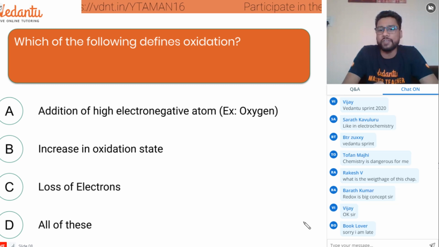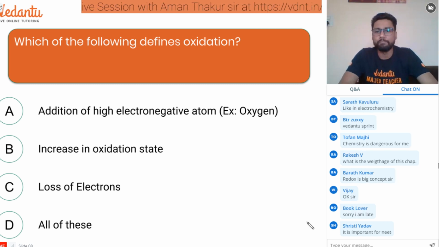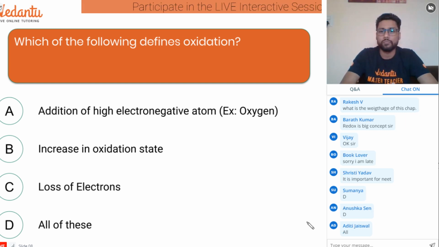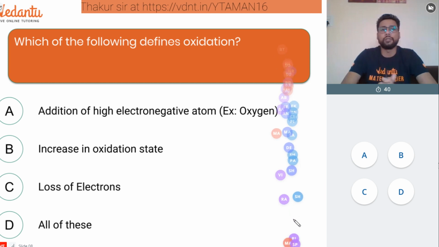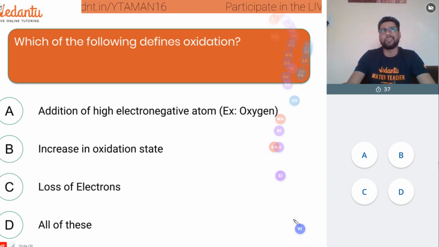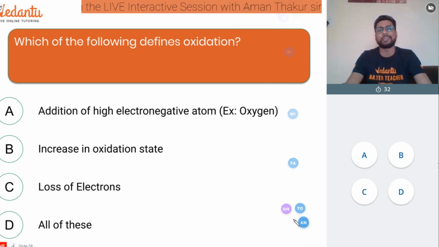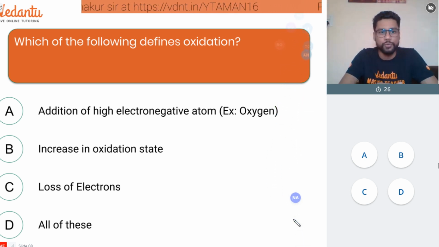So the first question is coming in front of you, the first quiz. I'm giving you 45 seconds to answer the question, with 10 seconds extra to start early. Your 10 seconds have started now. Starting the quiz. There are different definitions of oxidation in redox. Actually I think there are 5 definitions, including the oxidation state and the electron acceptance logic. So that is what you have to choose.